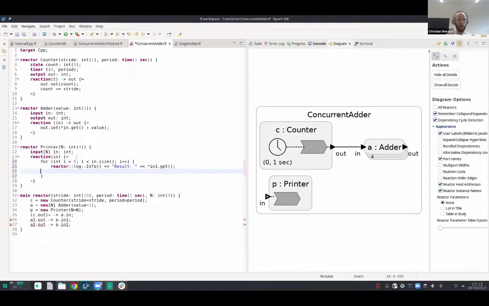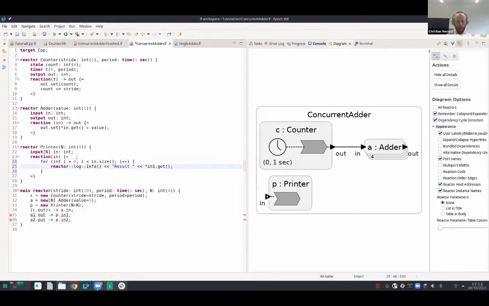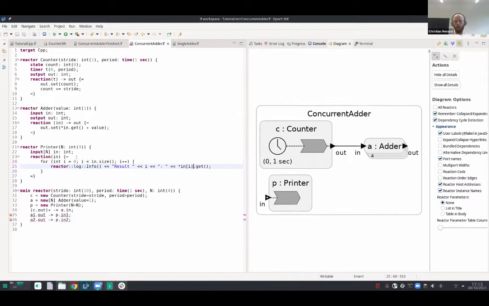This, and we can remove that, and we can adjust the output maybe a little bit. So this can print from which index it comes, and then it prints the value from the specific port. And so we iterate over the indices, and then we can access these individual ports. And then the last thing I need to do is fix the connection down here.